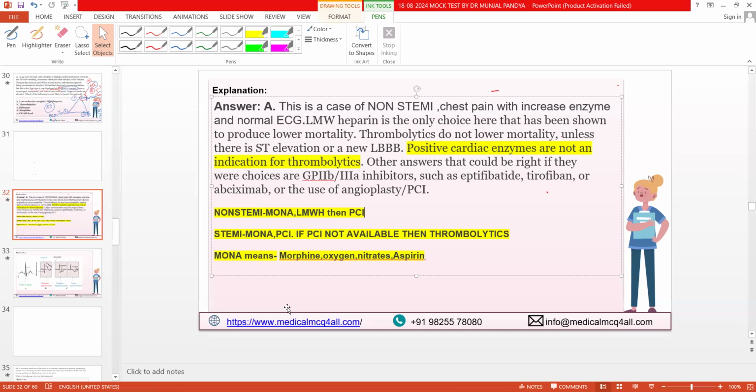And this is just 2 minutes. Apply all leads, chest leads and limb leads, and take the ECG. The ECG is out within 1 minute, and you see, oh, this is an acute full-fledged STEMI. Give MONA. That's it, a 2-minute job in hospital. If you are out of the hospital, it's a different story. But even with very limited resources or no resources, giving MONA is not a harm.